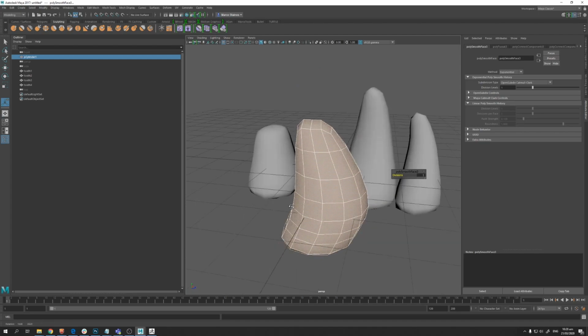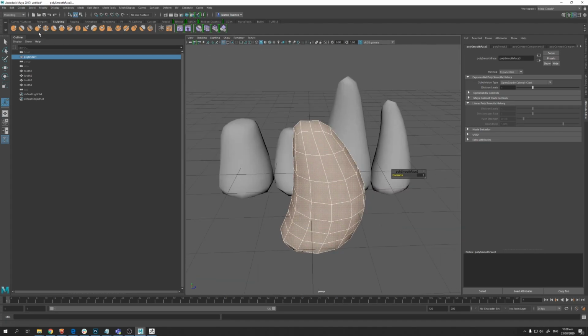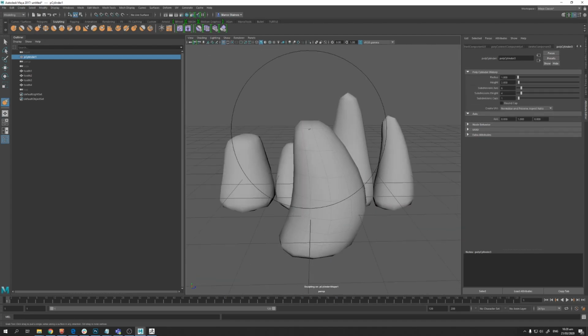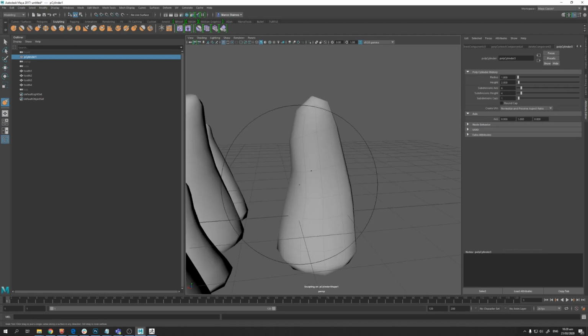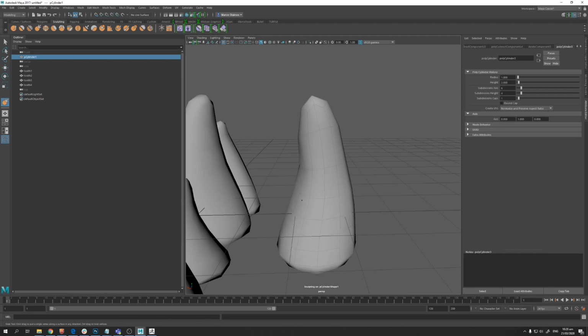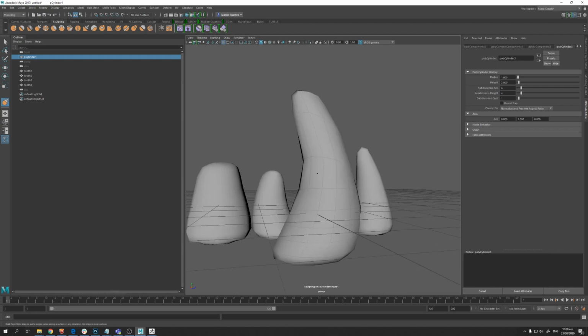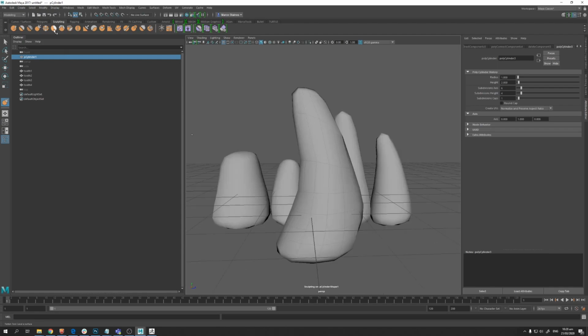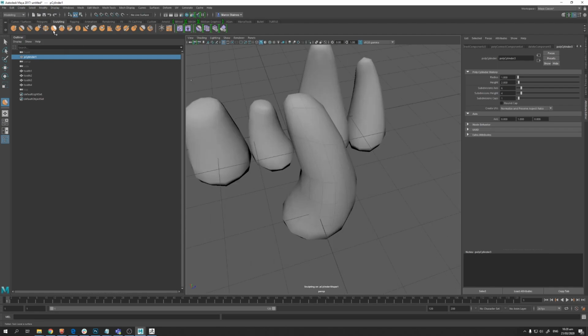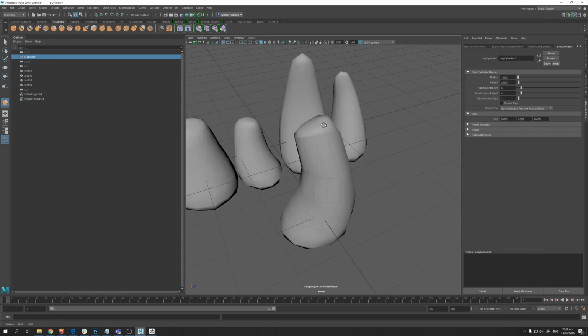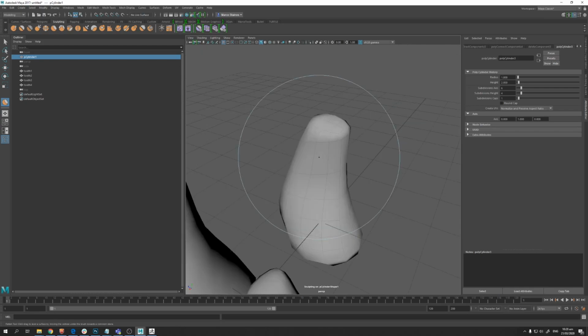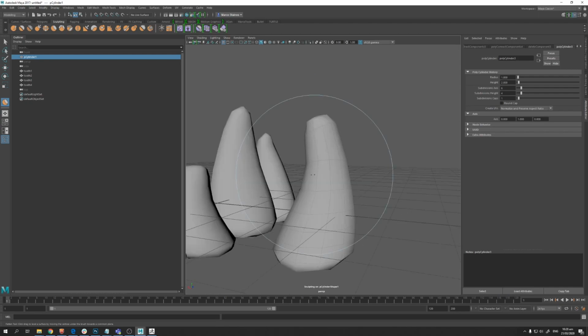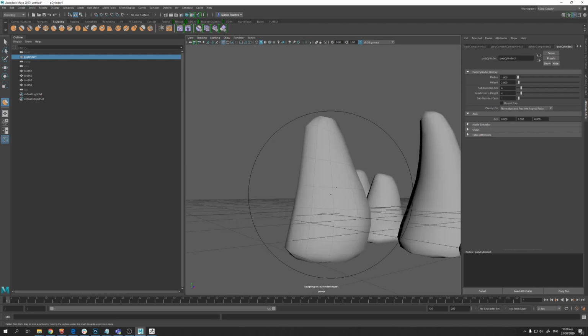And if you want to modify it further, you can also use all the modeling tools and brushes that you have in Maya. If you want to move the mesh around a bit, feel free to do something like this. Let's say you want something really spiky, you can create this kind of shape. Or if you want to flatten the top, you can use this brush here. There we go, something like that. And if you want to smooth it a bit, you can press Shift and gently press.